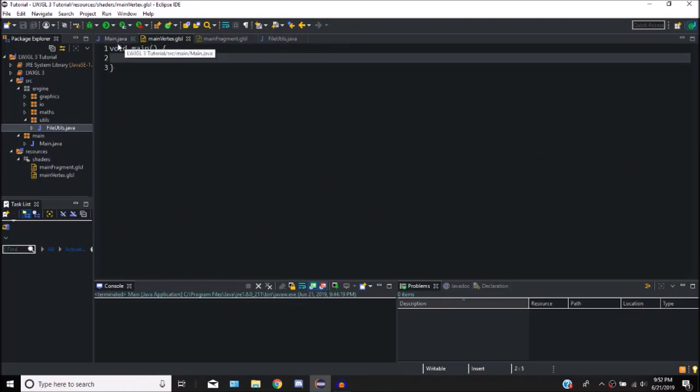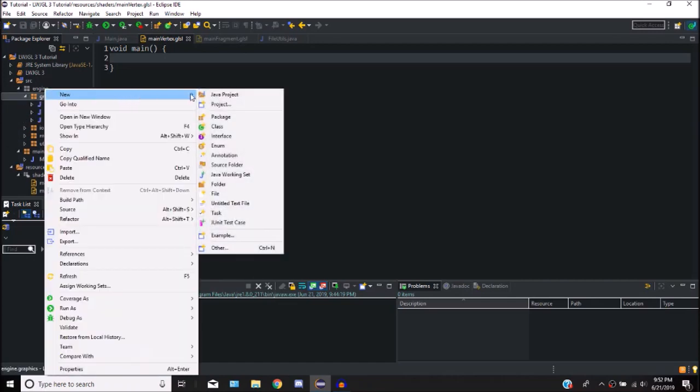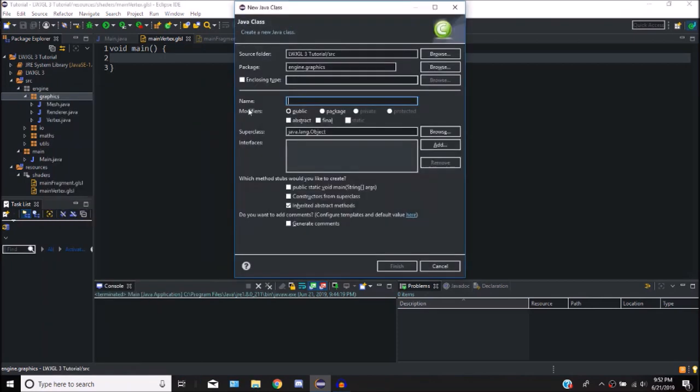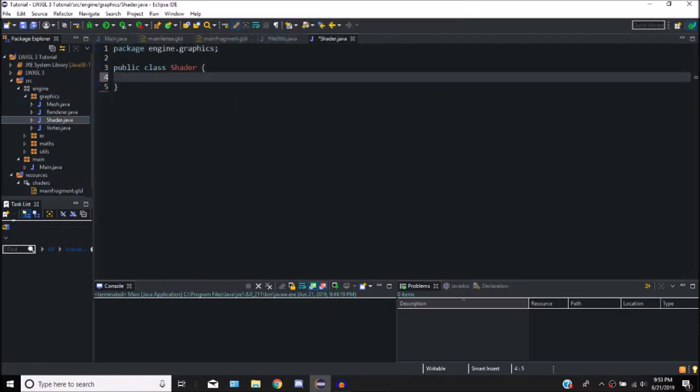So now that we have ourselves a FileUtils, what we're going to do now is actually make a shader class that holds two shaders. So in graphics, because this is where I'm going to put the shader, I'm going to say Shader, and the first thing we need to do is have a constructor that gets the paths of the two things.